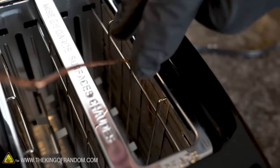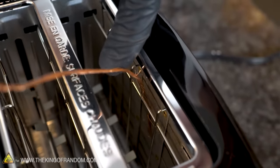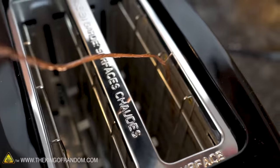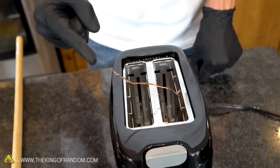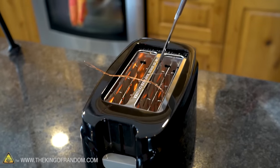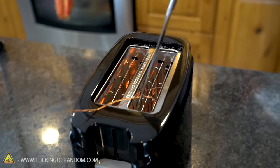So I'm gonna try two different things. I'm gonna try touching that wire and the copper wire, connecting those with the knife. And I'm gonna try touching that nichrome element and the wire at the same time. Let's give this a shot. Ooh, I saw a spark.